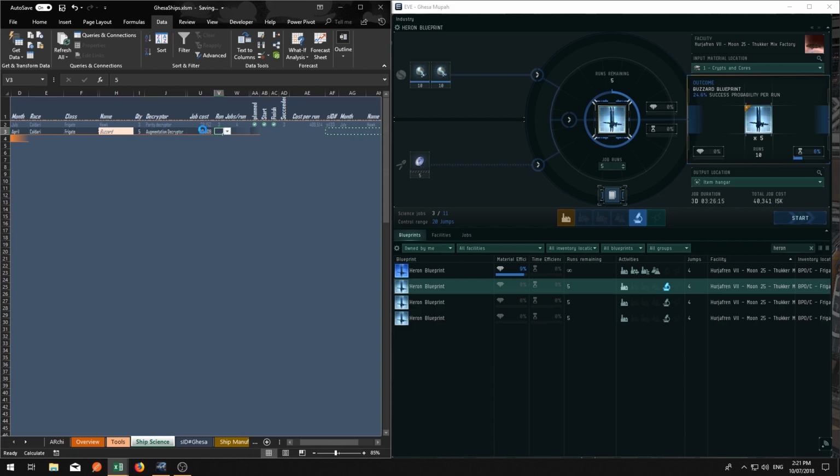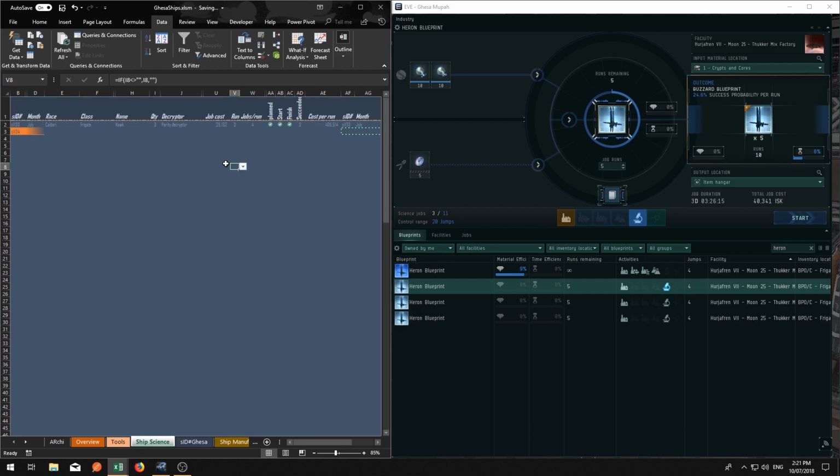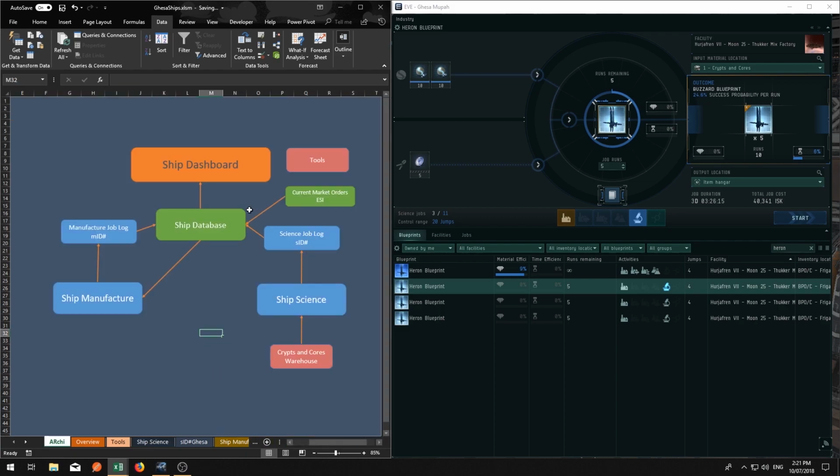I'm going to just delete this information. I'll be right with you. Okay, right? And I got some cool little conditional formatting there that kind of guides the eye along with the process. Now, let's go back to the architecture here. So you saw both there.